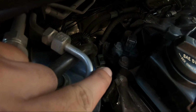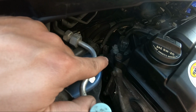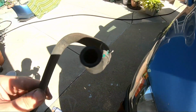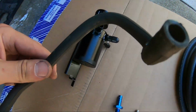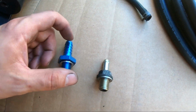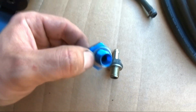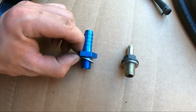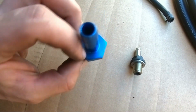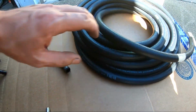All right, guys, so behind the motor right over here, it's hard to see, you have your positive crankcase ventilation valve. I took off the hose already, the factory one, as you guys can see how small this hose really is right here. And we're gonna be doing a few things, right? The first thing is we're deleting the PCV valve and replacing it with just a straight shot fitting. Now, this is an M14 2.5-inch fitting right over here, and we got a 1/2-inch hose, a bunch of hose here that we're gonna be running.